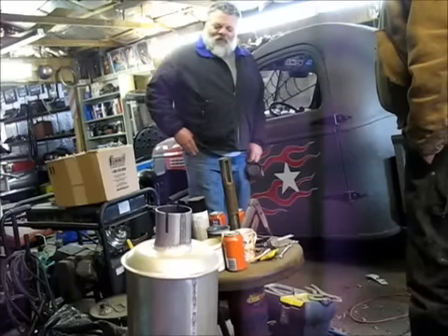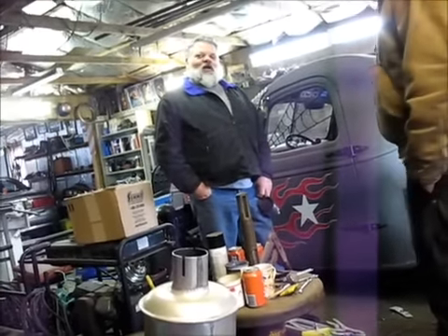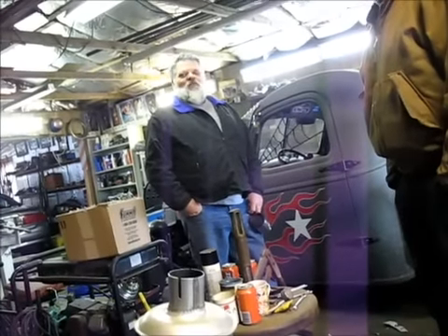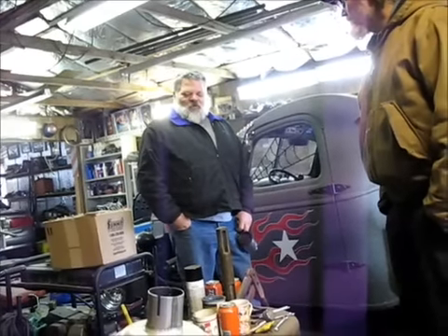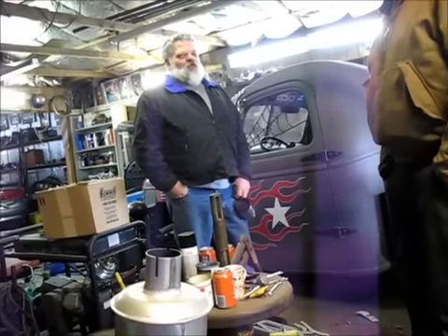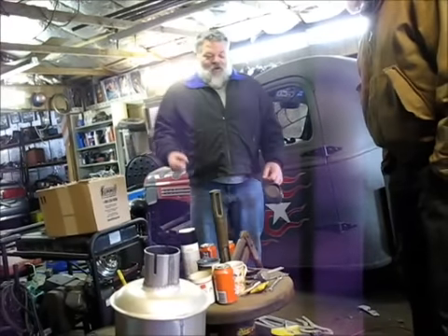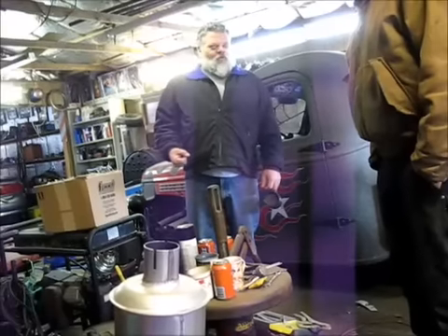I bought it in town — it was in a flood and they threw it out from the garage. FEMA had paid for everything, so they were pretty much selling stuff for whatever anybody gave them. I think I gave like 50 bucks for it, took it home. It had flooded during the summer and this was during the fall. It had a hand crank on it and it would crank three-quarters of the stroke and start, then you'd go back three-quarters and it would crank and start.